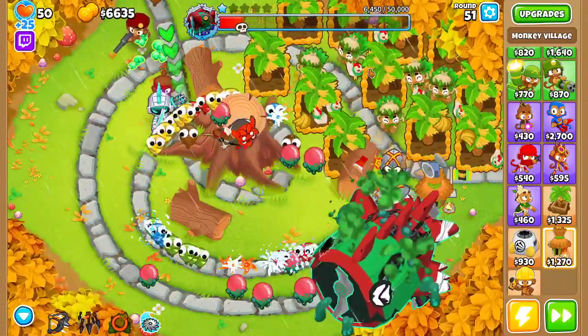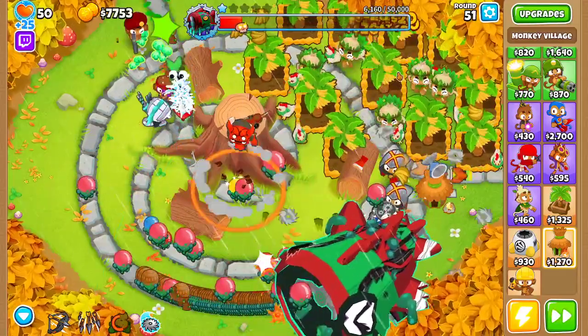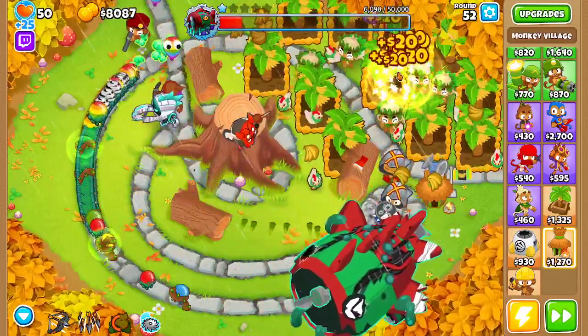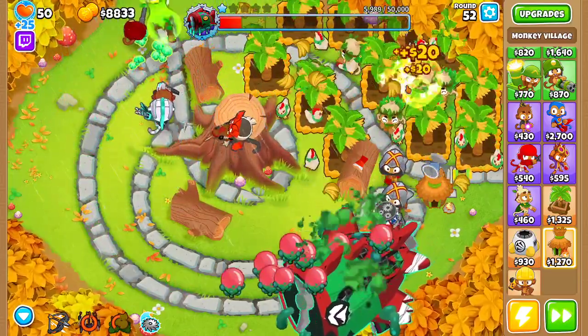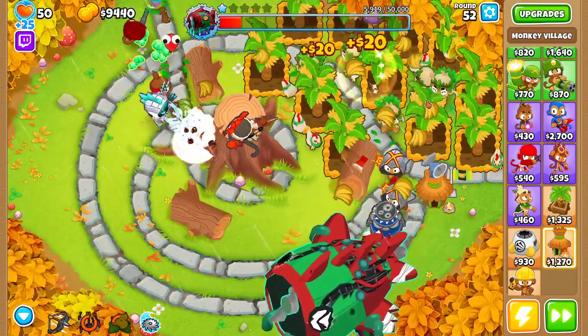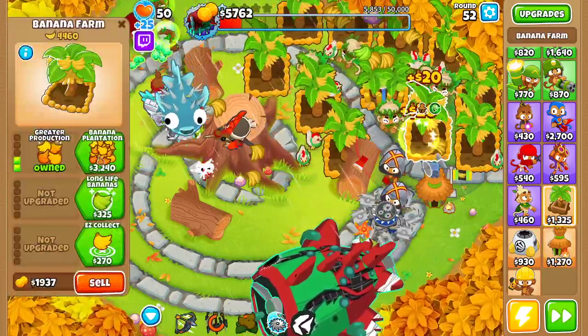Alright, and on this last tier of Bloonarius, the last skull, we're going to use our Quincy ability. And that will take care of almost everything. Pretty much everything, super easily. Alright, and now we're going to start upgrading all these banana farms to banana plantations.